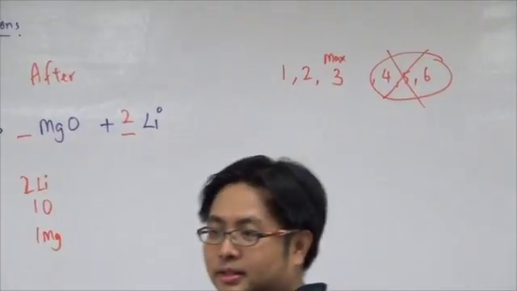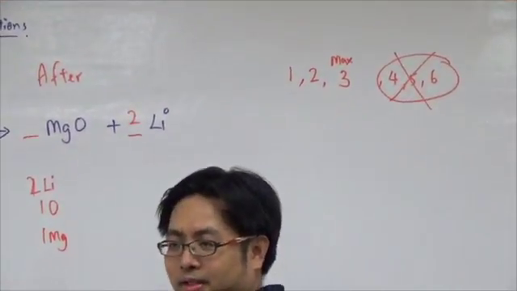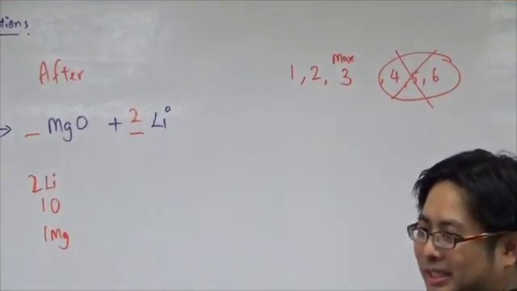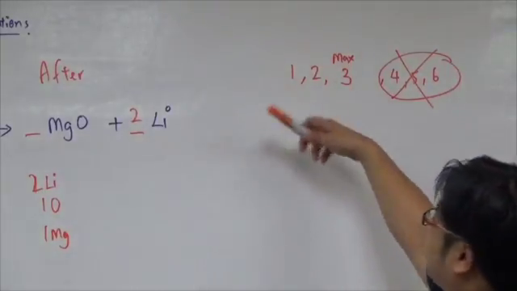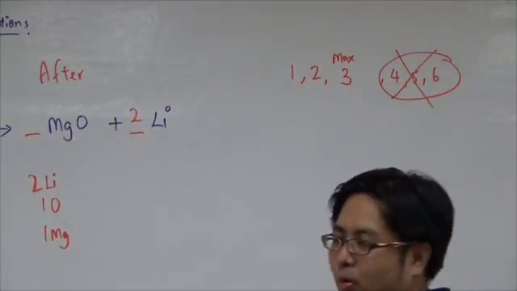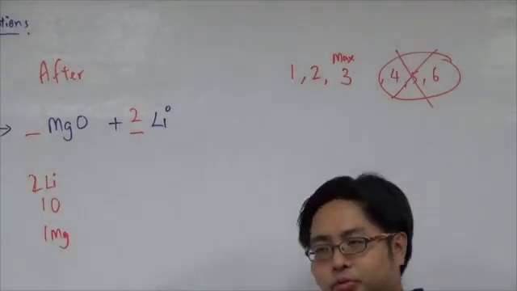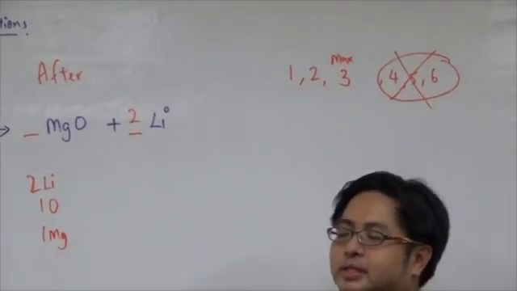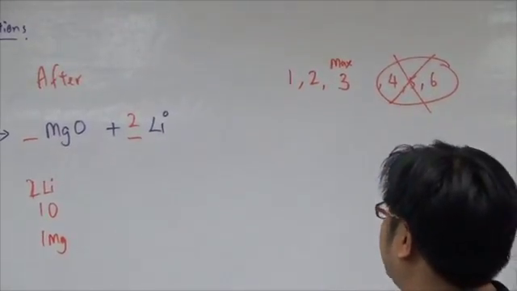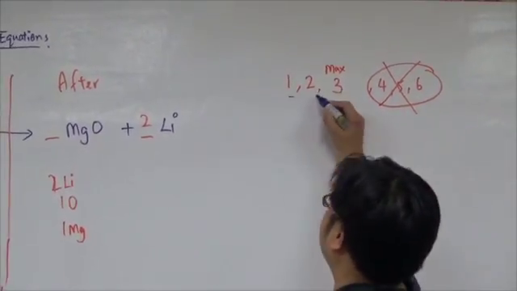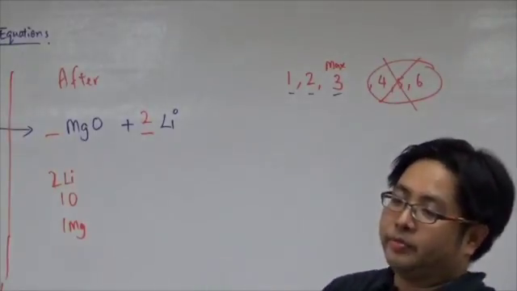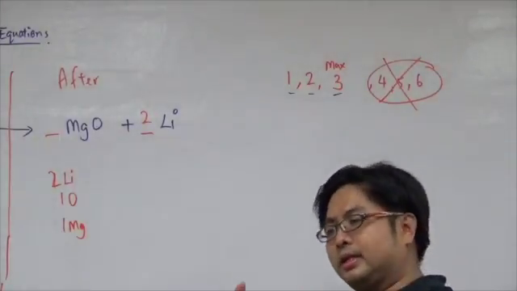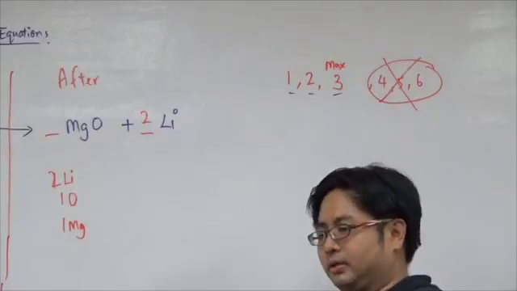For combined chemistry, maximum numbers is 1, 2, and 3. So far, for the past 10 over years, for combined chemistry, these are the few numbers that you can try. But of course, if you are taking pure, then the numbers go all the way to 6 or 7.